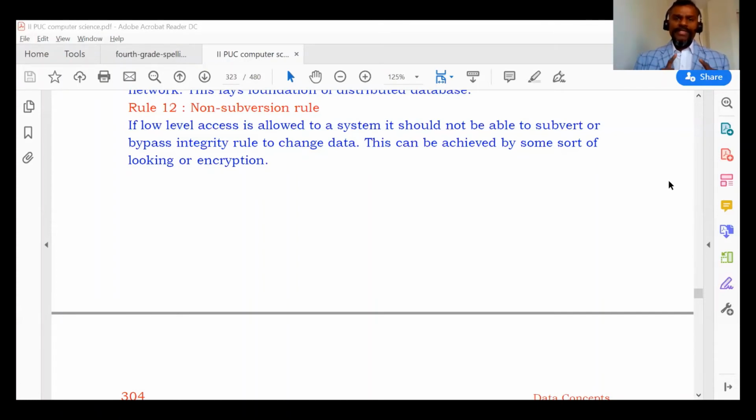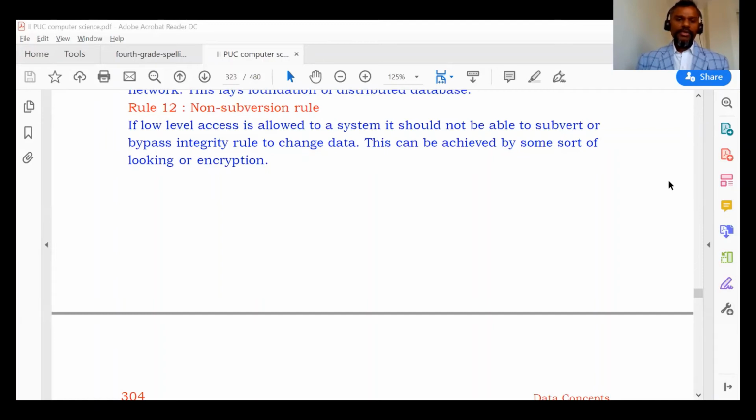If somebody has access to a lower layer, for example, I am the end user. Say I work in X bank. I can see my bank balance through the ATM. Because I work in the bank, I can also log into the bank system and check my bank balance. I may be an application developer. I know how to access the tables. I can write a query to get the data from the table. But that does not give me access to do something outside of the RDBMS rules.